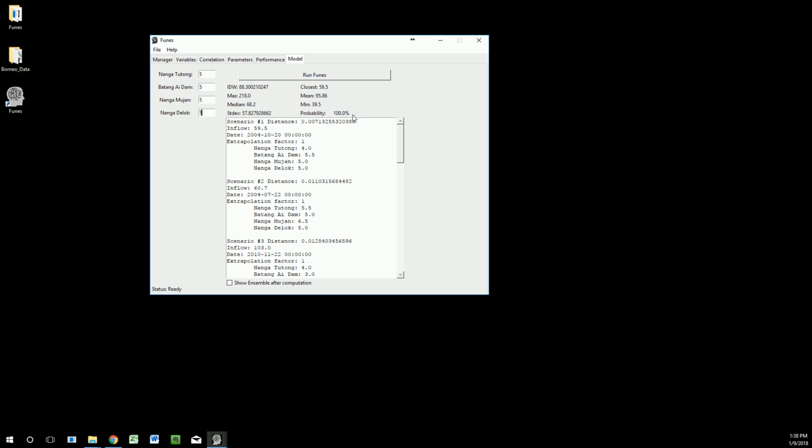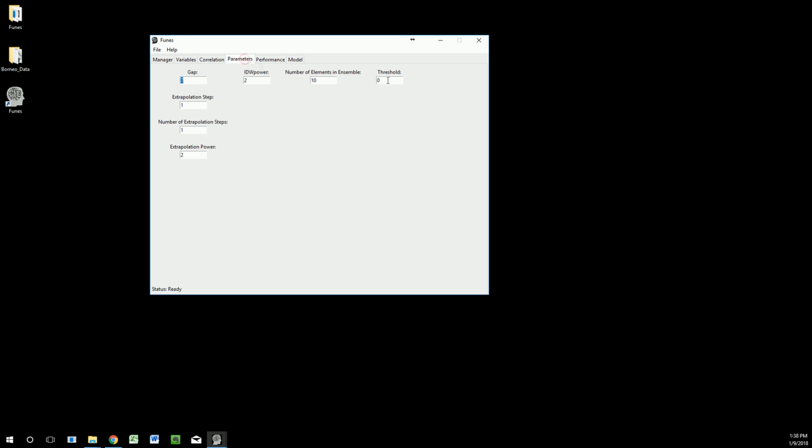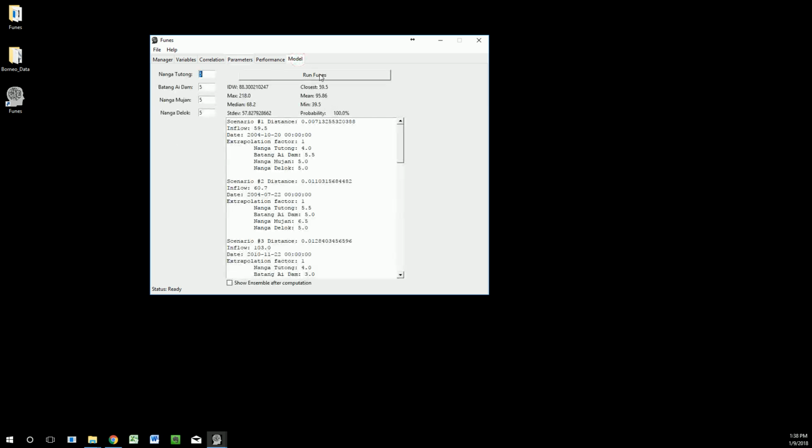And the final method is a method that calculates a probability of exceedance of a certain threshold. So now the threshold by default is 0, so let's change that. Let's put a threshold of 400 cubic meters per second. And now if we run it again, well, it says that we have a very, very low probability of exceeding that value with this precipitation.